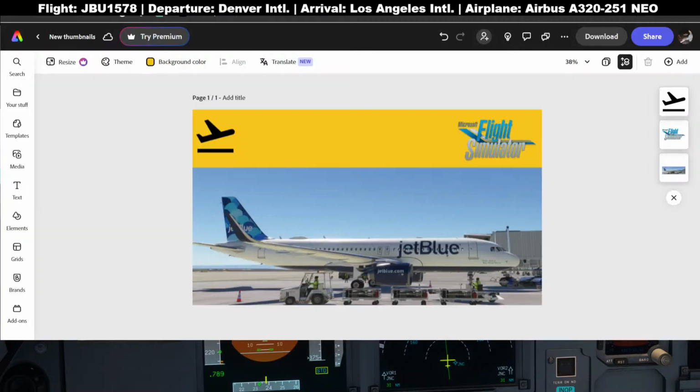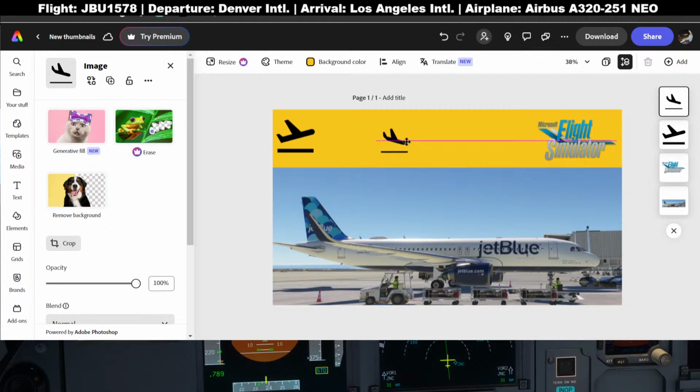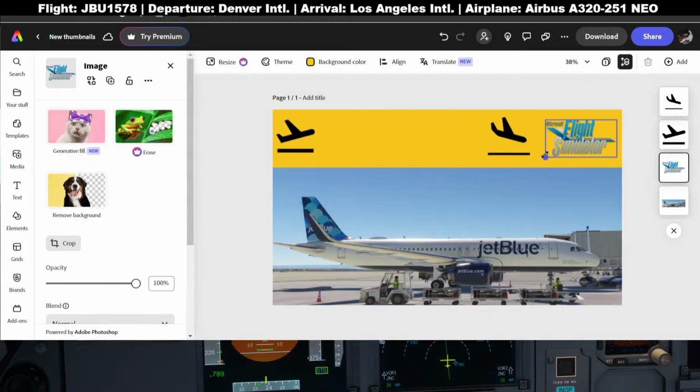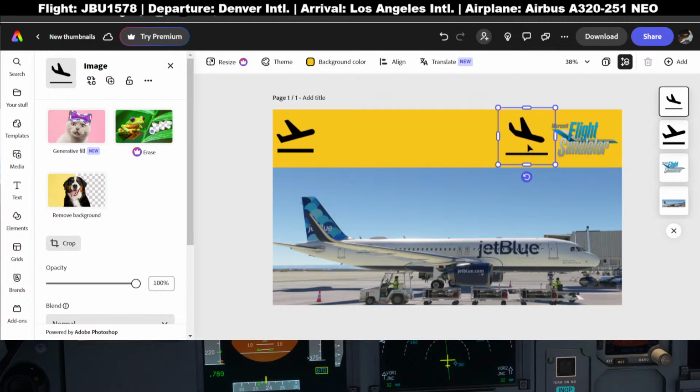Maybe this one? Do you notice the difference in the two icons? Or maybe not. So maybe I can reduce the flight simulator logo so that I can put this to the left.